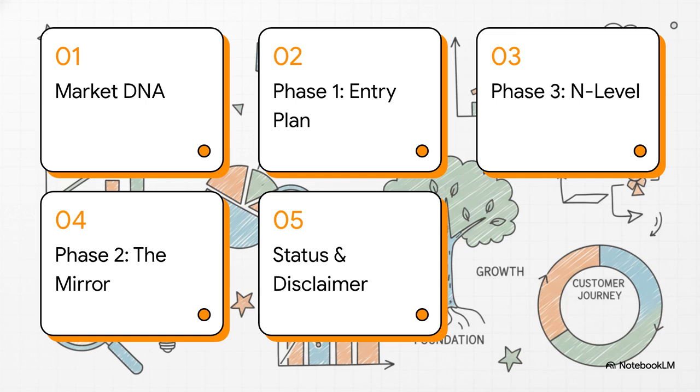First, a quick overview of what market DNA is. Then, we'll track this cycle just as it happened in real time. Now, this is where it gets pretty interesting. The phases did not unfold in numerical order. We'll start with phase 1, the entry, then jump all the way to phase 3, and then come back to phase 2, which is where things are right now. We'll finish up with the cycle's current status and, of course, some important disclaimers.